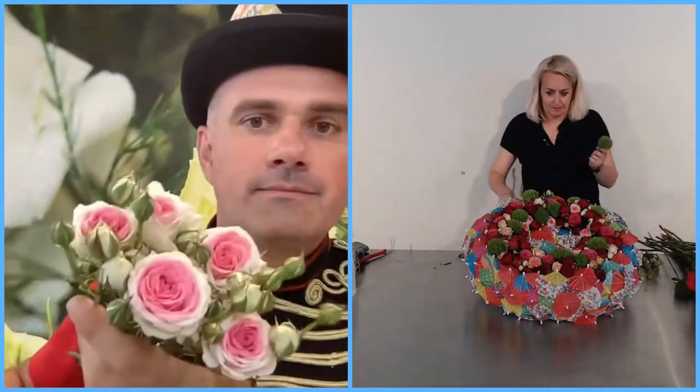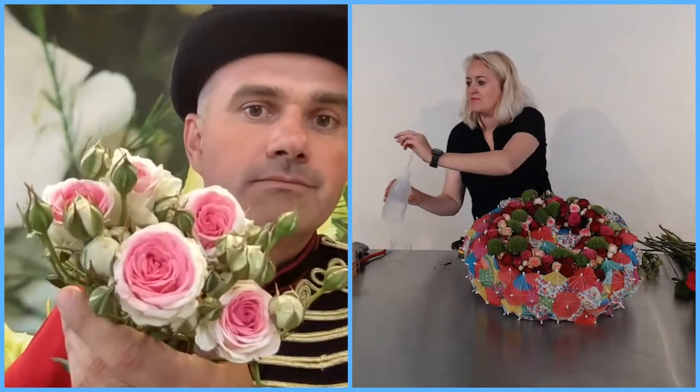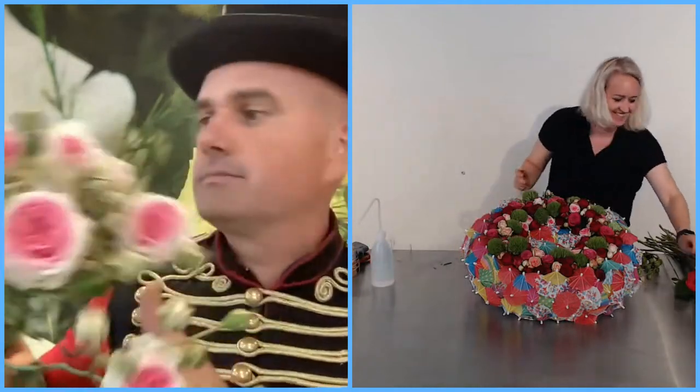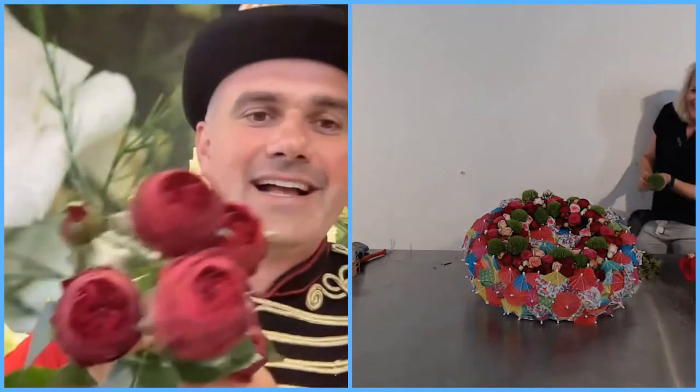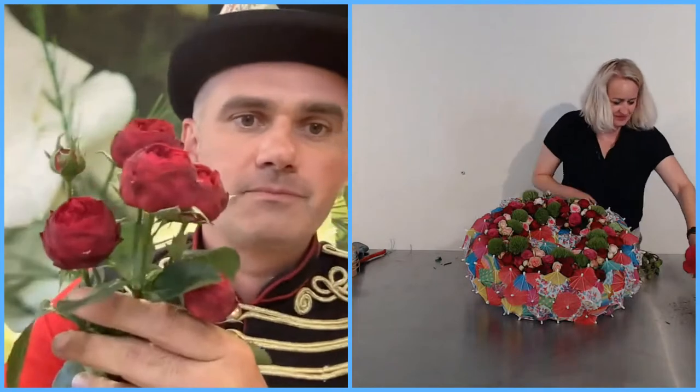And the other one, of course, we used it last month as well, the Mimi Eden with the dark center. And maroon is special because it's a beautiful rose, but also the shape of the rose. It's almost round. Some really beautiful roses from the Opstal. And spray roses, now it's really the season, just because of all the weddings going on. So they are really busy at the moment at the Opstal, but they're making fantastic quality.